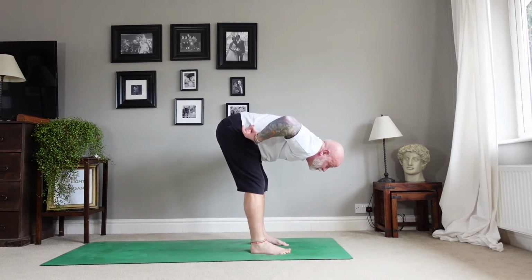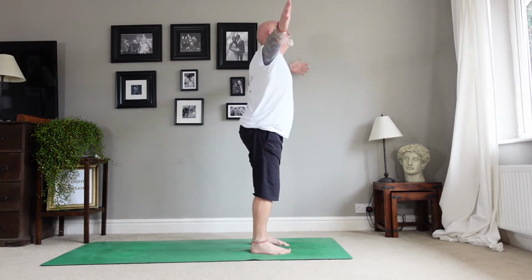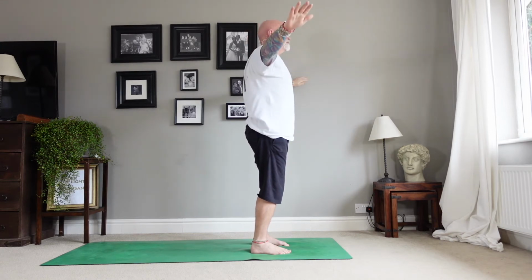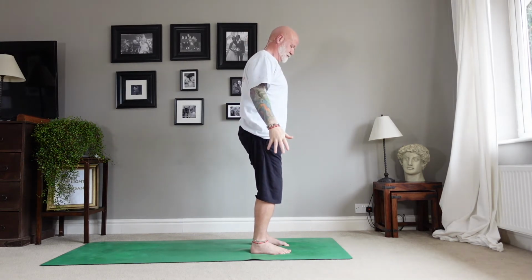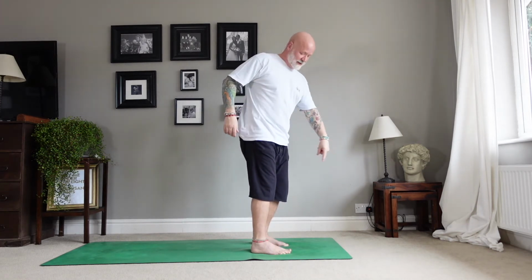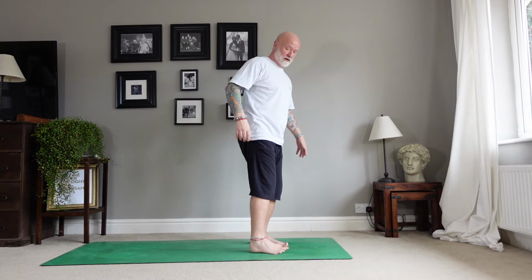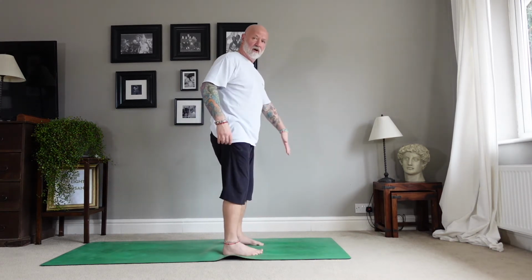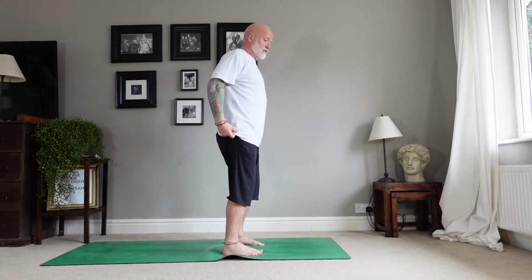Take an inhale, raise your arms up. And exhale, lower down. And for the next sequence, you need a little bit of room in front of your feet. So just take probably half a step back, so you're not right up at the front of your mat.